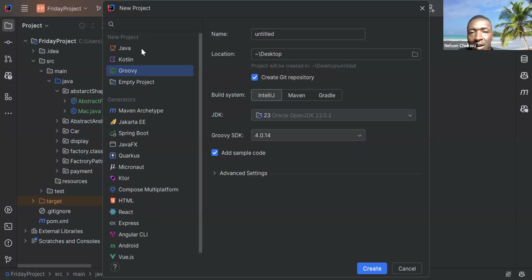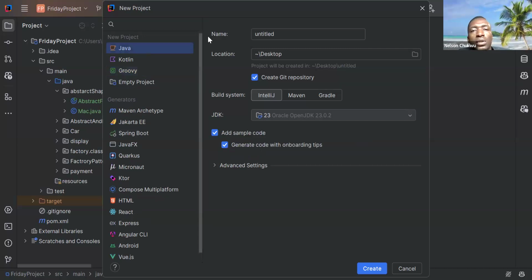But we're interested in Java, so we can select Java, okay? Now, the name of the project matters. The name of the project matters. And when you are defining the name of the project, it must start with a capital letter. For instance, we want to look at the basics of Java.